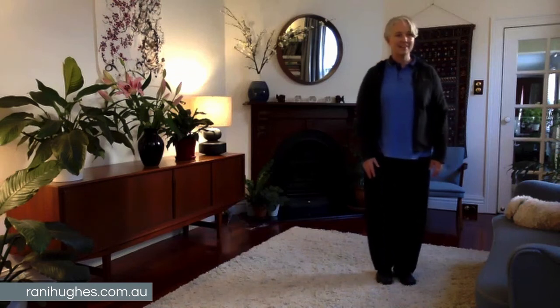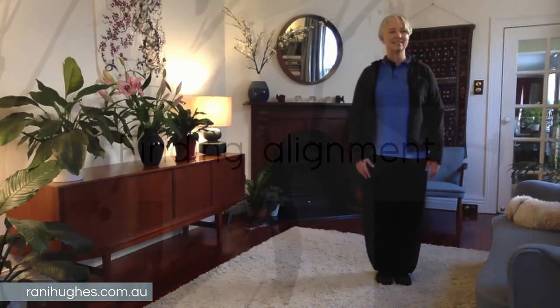Feet together and then double weight. Great. So in our Tai Chi practice, have you ever seen when they do rock art, where people put a rock and then another rock on top of it and a rock on top of that? And it looks like it's going to fall, but it doesn't actually fall because it's all aligned in that line of force. So in our body, we can imagine we're three balls perfectly balanced on top of each other. If you've got three tennis balls and you are very, very careful, there is a point where the three tennis balls would sit perfectly aligned on top of each other.